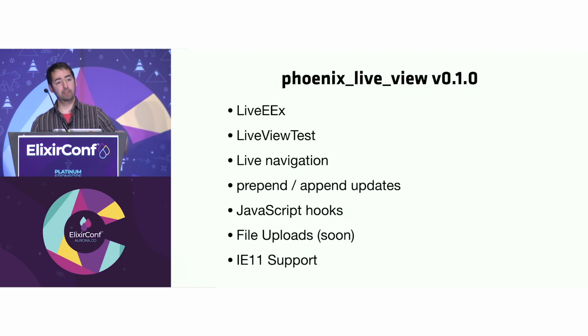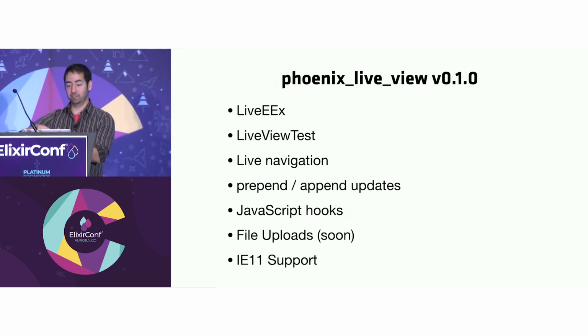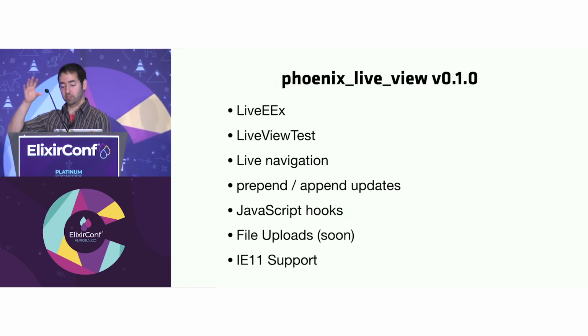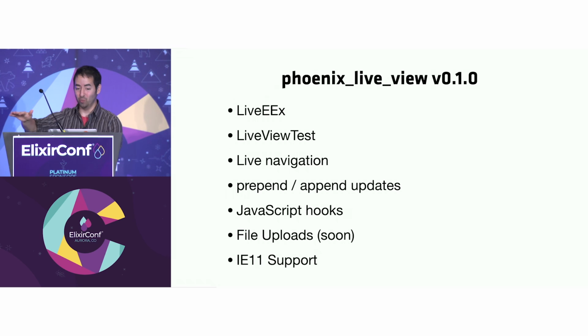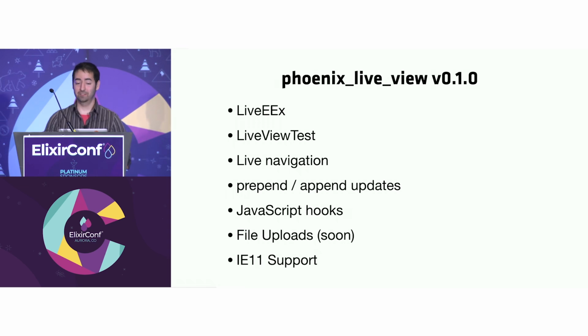We have prepend and append updates, which makes it efficient to add new elements to a page. A lot of these are new features, so no one even knows about them, not even some core team members up until a day before their training. But before, if you had 100 items that you wanted to render on a page, to render one more item, you would have to store all those 100 items in server memory and then send all 101 items back to the client just to add one thing. That was a bad experience. So we fixed that. You don't have to store any state on the server, and we can still get the same kind of operations by using prepend operations.